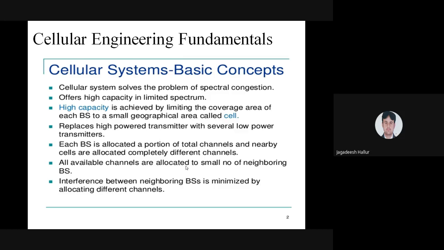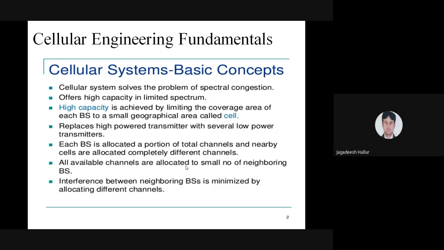Because each cell has its own base station. If there are three cells, that is A1, B1 and C1, A1 has its own base station, B1 has its own base station, and C1 also has its own base station. So they are increasing the number of cells, they are increasing the number of base stations. If they increase the number of base stations, they can provide more and more services to more and more subscribers and users, so they are using a cellular concept. And where do they place that base station, at the center or at the edge of the particular area? That is what is called the cellular concept.